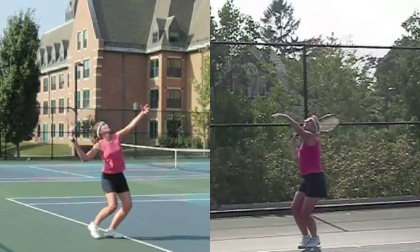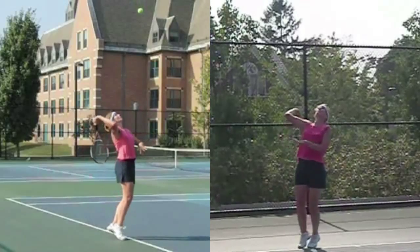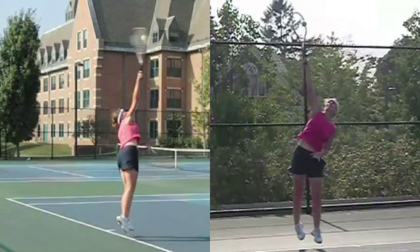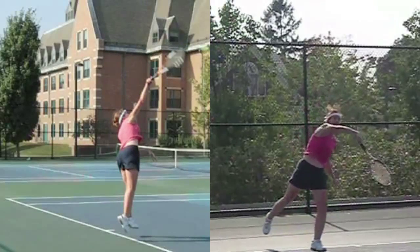And here, Vicki, is a high-speed slow motion from two different angles. You could add a little more spin. I think this was slightly flat, but you can see a little slice and top spin.